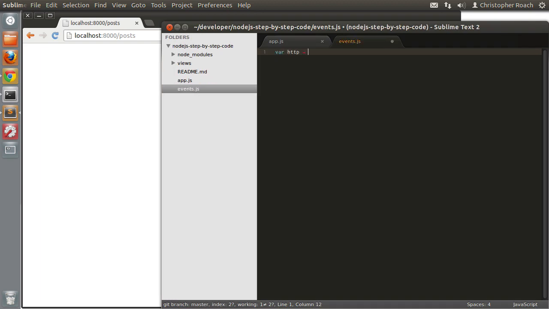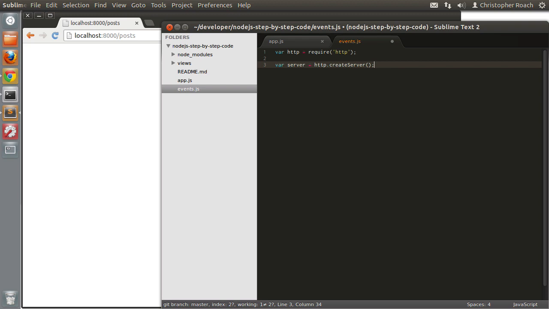And we'll start off the same way as before by requiring the HTTP package. And then we're going to go ahead and call the create server function from that package. But unlike last time, we're not going to pass in a callback function this time. We're just going to call the function without any parameters being passed in. And what that's going to do is create a new server object and return that. And we're just going to go ahead and capture that in a variable.